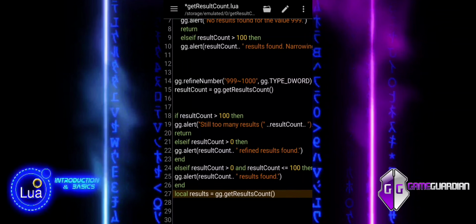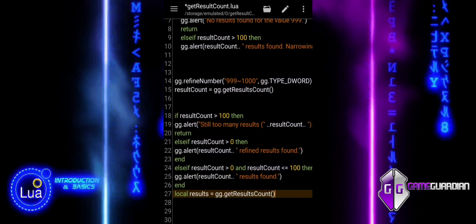We get the results, which fetches the memory addresses corresponding to our search.